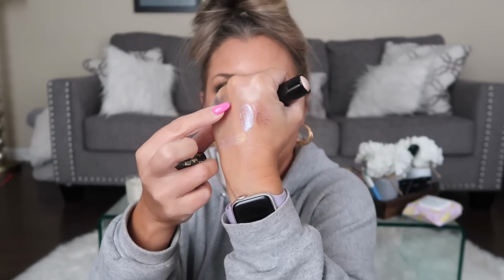All right, next in here we've got the Queen Ice Cream highlighter. This says it has an $18 retail value. It's a really pretty highlighter. Let's go ahead and swatch her since we're doing a swatch party here. Oh, that's pretty. It's definitely nice and calm. You can blend it out, and it has a nice soft sheen to the skin. I feel like it's a dew-from-within kind of deal, nothing over the top like the chromes.